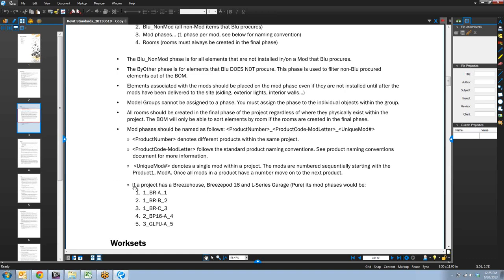And we can also start using these product numbers on our plan. So if we have a site plan, we say, Breeze House product 1, Breeze Pod product 2, so everybody can reference the site plan to the things that are being procured for those individual elements.